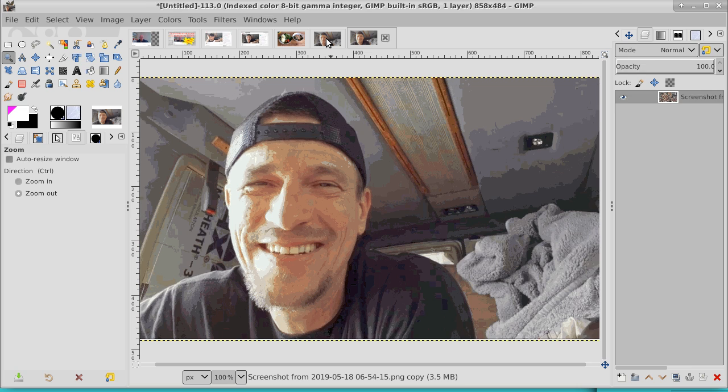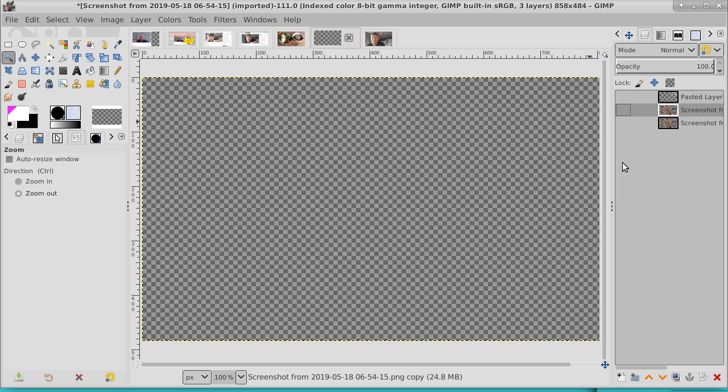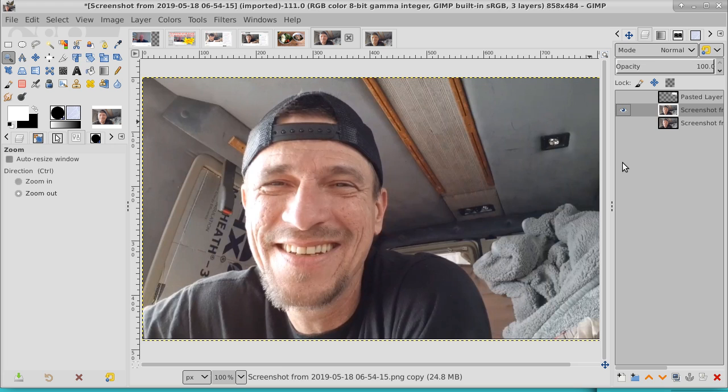I'm going to go back to the original. Once you index a color, every layer changes. See, that one changed too. So usually when you index, if you're not 100% sure what you're going to do, you'll want to make a copy of what you're doing, index it, then drag it back, which I didn't do. I should have done that. But you can always say, I don't like what I did. Oh my God. Okay, Control Z. Go Control Z. And back it up. And there's my colors back.